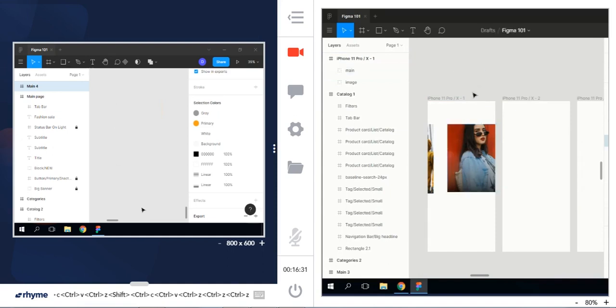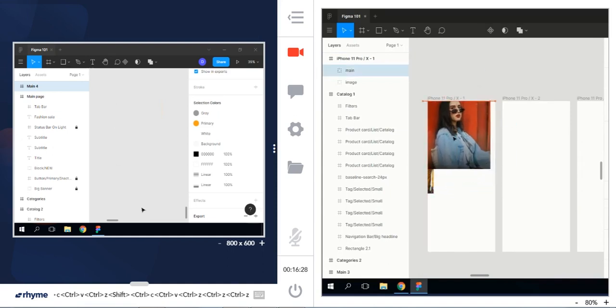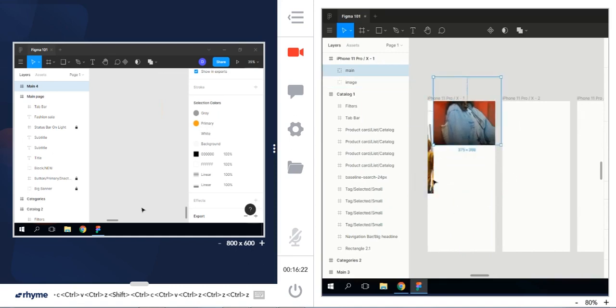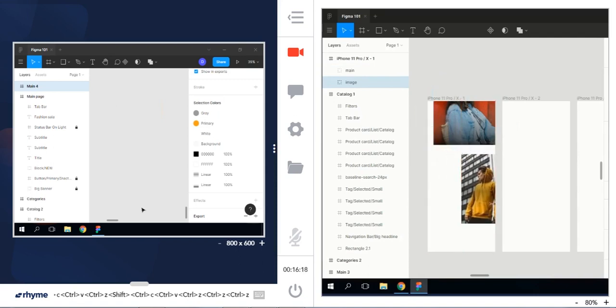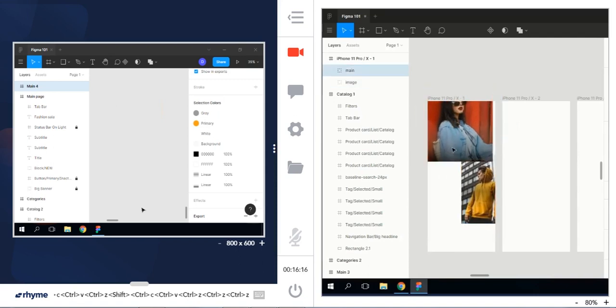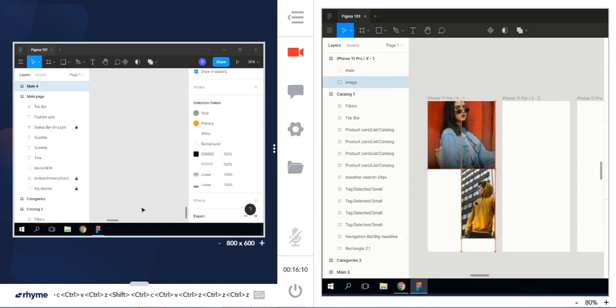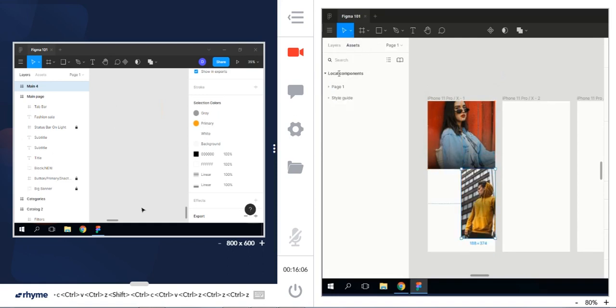So I have my 2 images, and I'm going to create something here really quick. I think the thing about design that people don't quite know is you can do a lot of different iterations of the same thing. I'm going to do a picture here, an image here, and then go into my asset menu. We've already created a lot of our components.